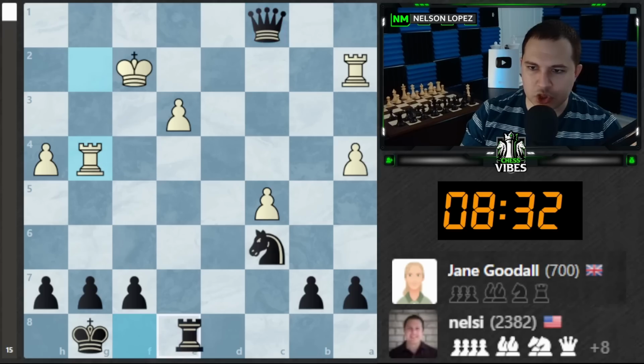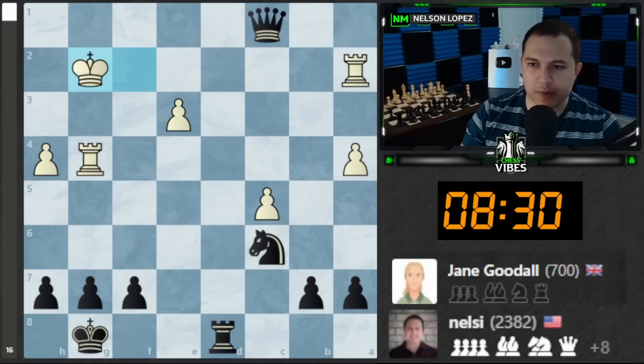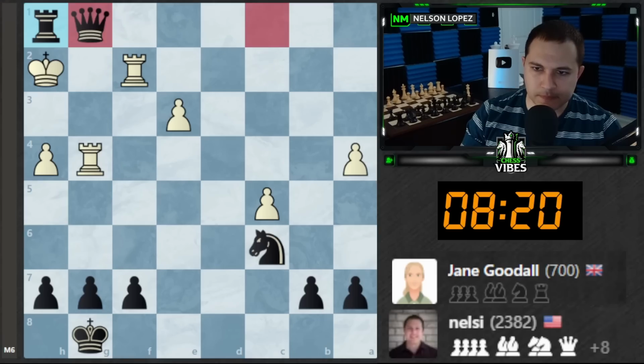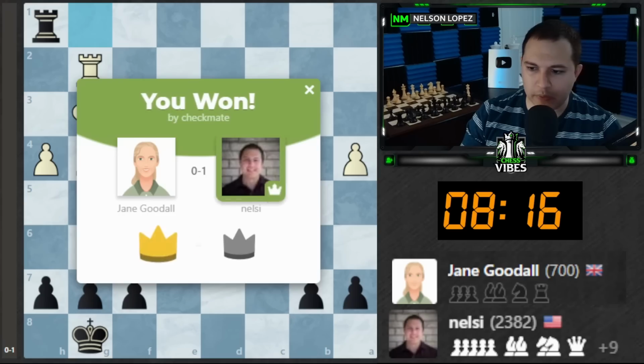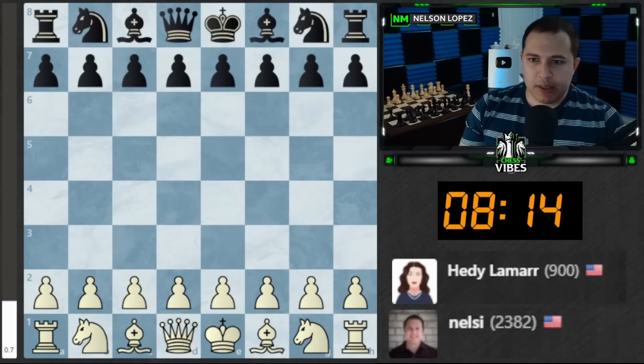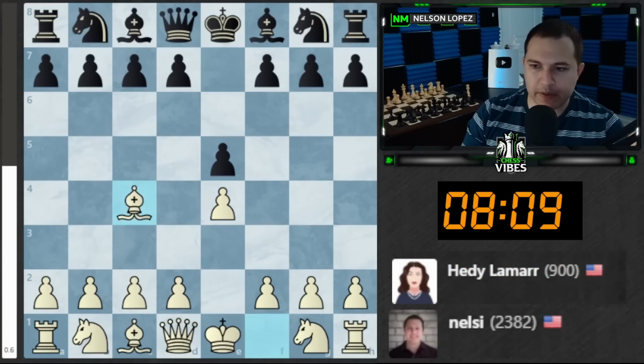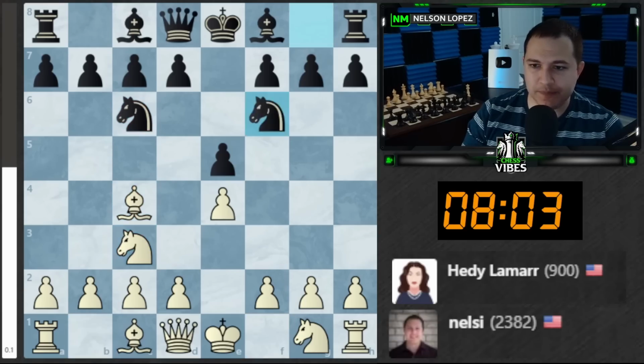Where is the checkmate? Let's bring the rook over. Let's bring it down. This is actually taking longer than I was anticipating, guys. Okay, there we go. All right, next spot. Here we go. What do we have? That took about 2 minutes. Okay, so that's about the pace I need to keep to complete this in 10 minutes.